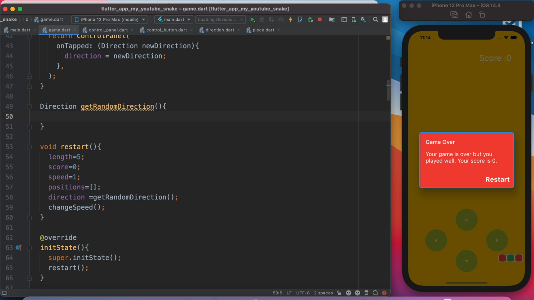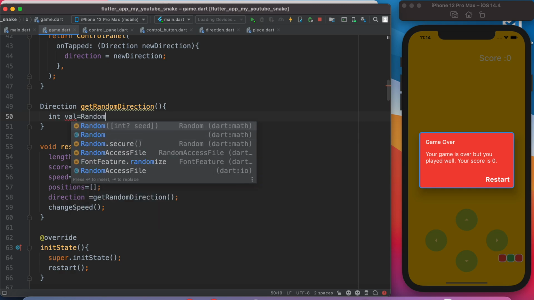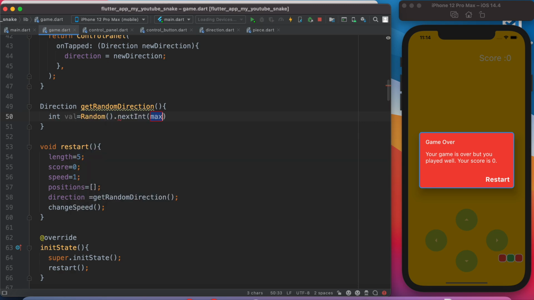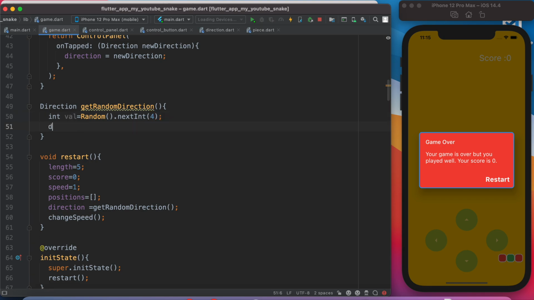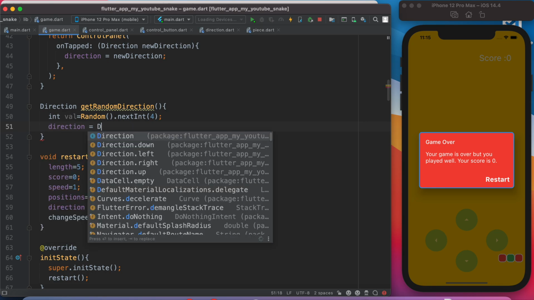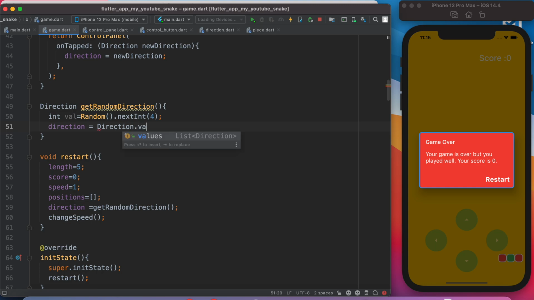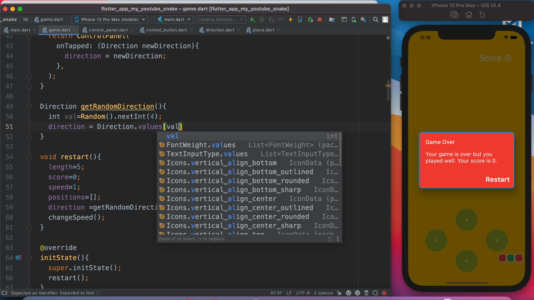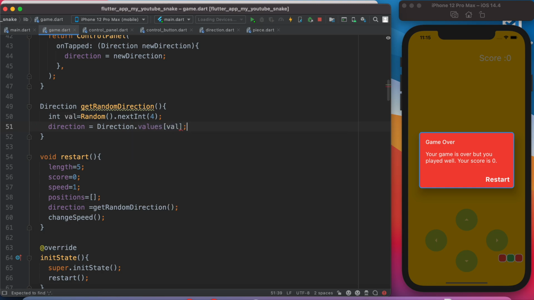Okay, and within it, first we'll declare a variable which is int val, and we'll call random.nextInt, which takes 4. I'll tell you why 4. And after that we put something to direction. Put what? Direction.values.val. Okay, all right.